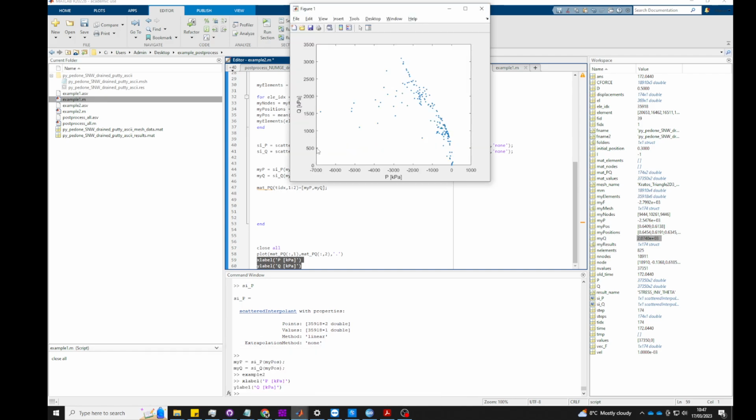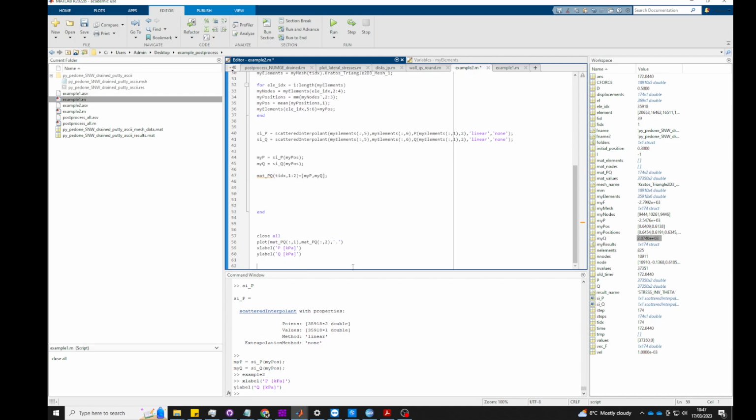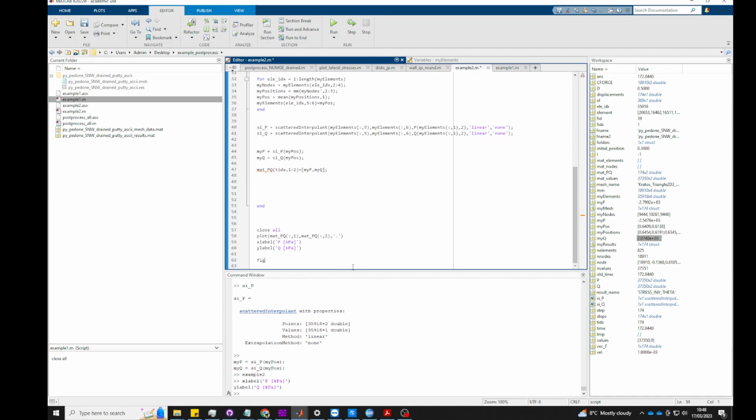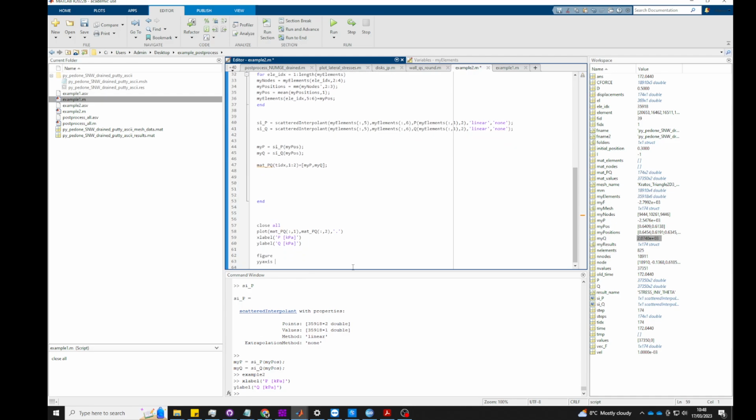I don't know how readable this is. Let's just also do something like figure Y axis. Not even that.